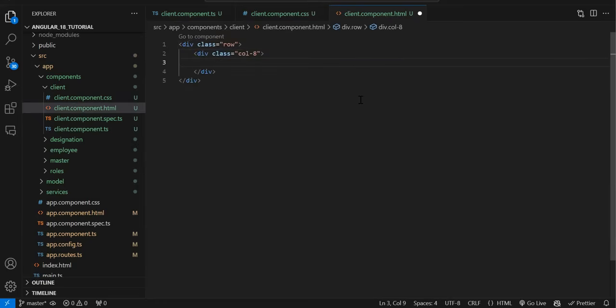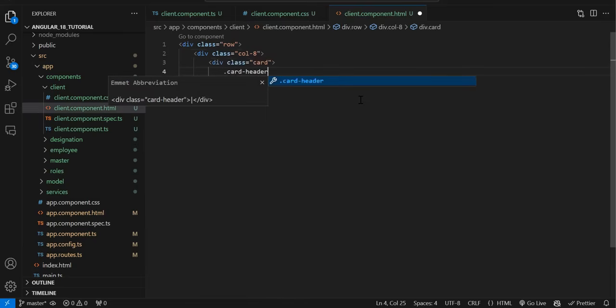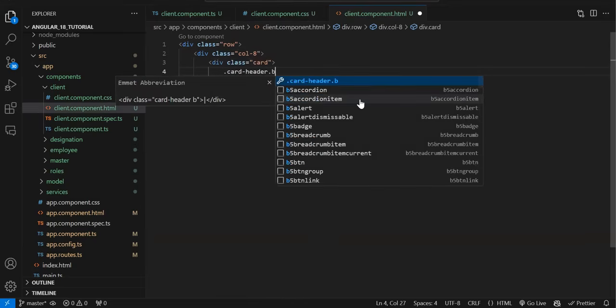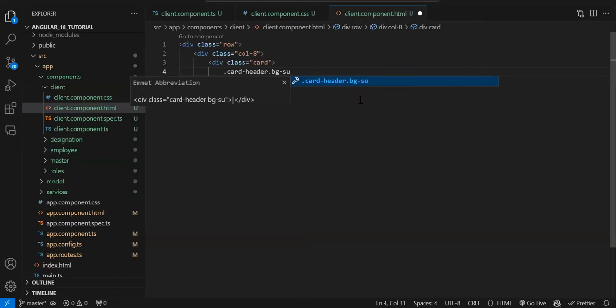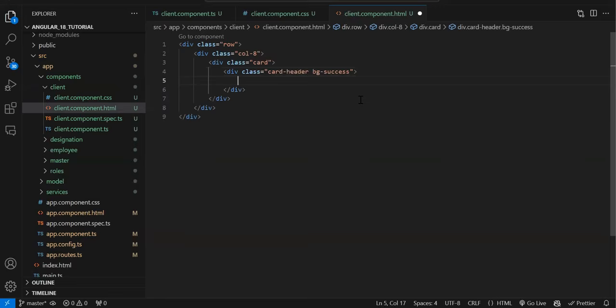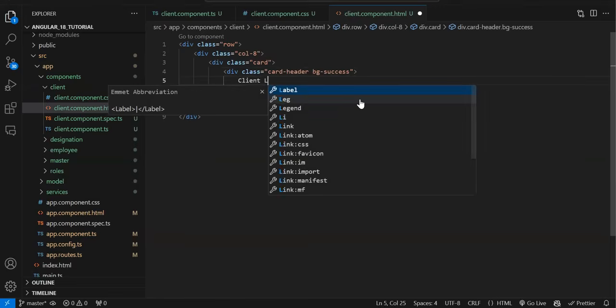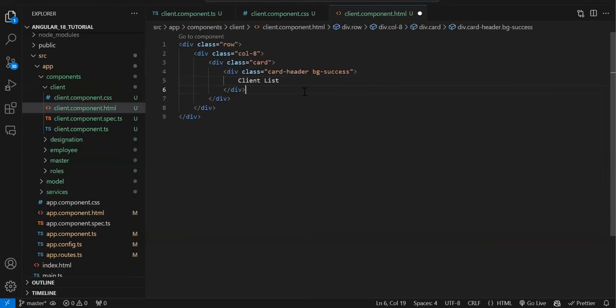Inside the col, I'm going to have again a card, card-header, bg-success. Let me just write it completely, then you will understand the overall flow. Client list, and over here we will have card-body, and inside card-body we will show the table.